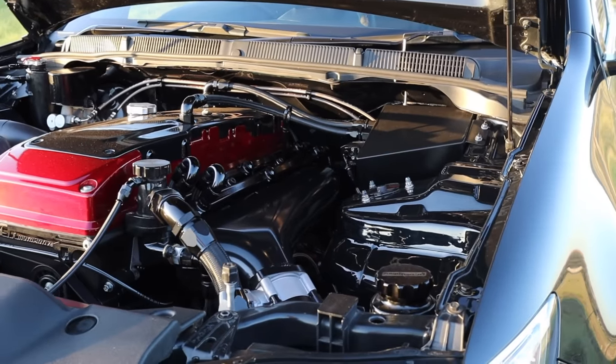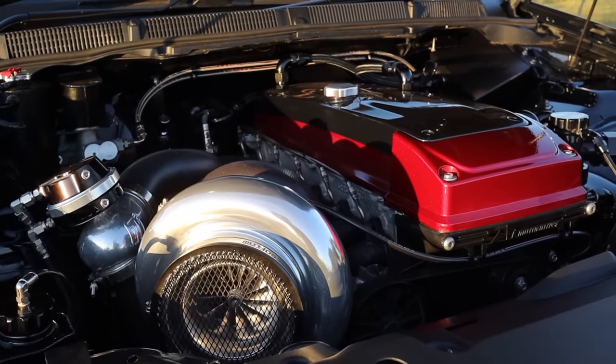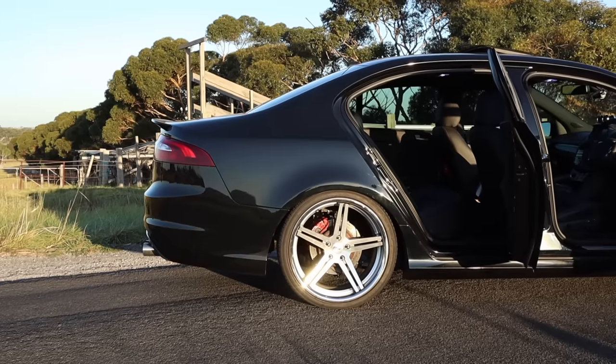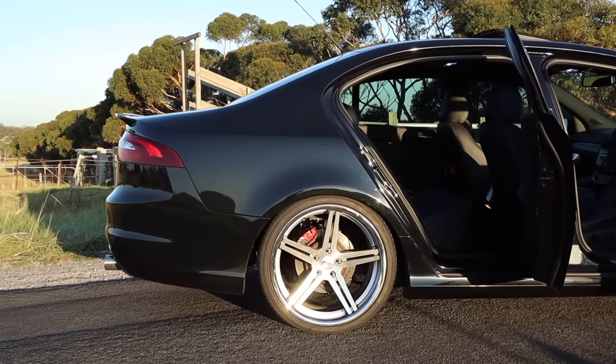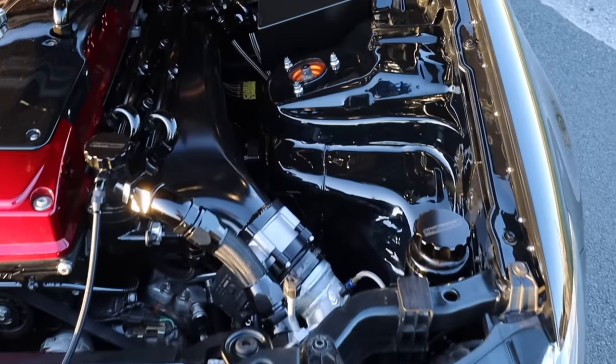When I went to see them, I told them I want a street car — must have air-con, heating, can take it out whenever, can go to the gym or a dinner in it, whatever I really want to do with it. So basically this is the end result and they definitely came through. Not only that, they also made the engine bay look amazing — super clean. It was their idea to get the bay painted and weld up all the holes. It just took it to another level.